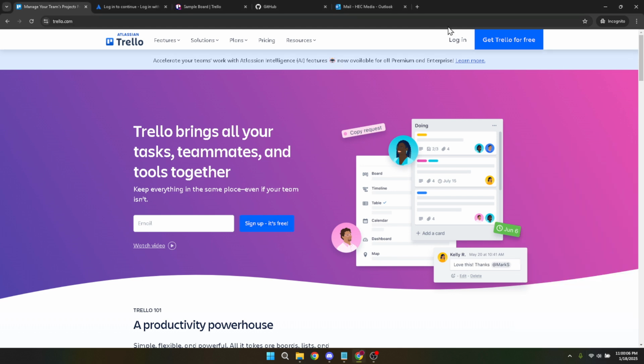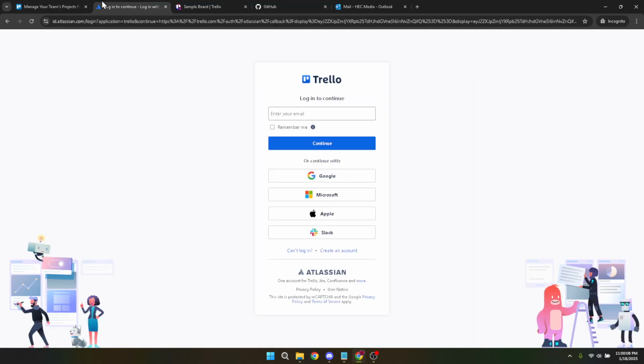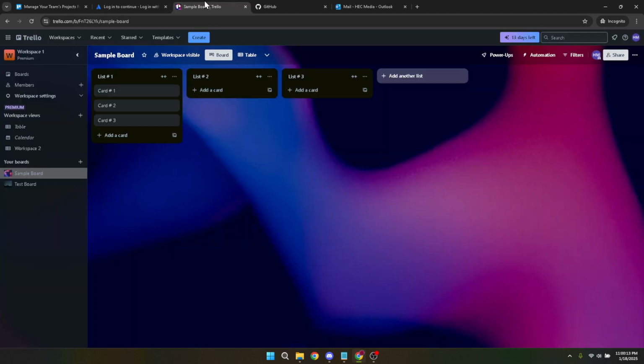Trello offers several login options, and for the sake of convenience, I'll guide you through the option of logging in with your Google account. After clicking on login, you should see an option for using Google. Select that and then choose the Google account you want to sign in with. This method is quick and ensures you have easy access whenever you need it.